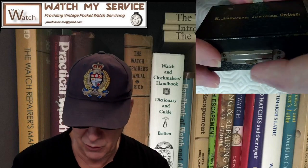So this I found on the internet. I'm going off on all kinds of tangents to make this super interesting. So this is an H. Anderson jeweling cutter. So what is a jeweling cutter, you ask?